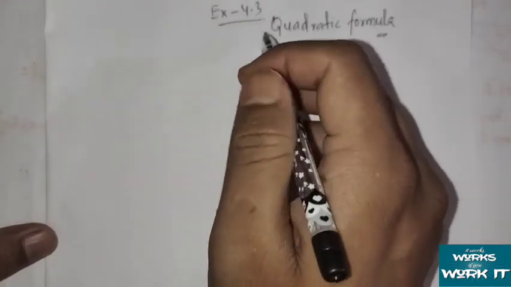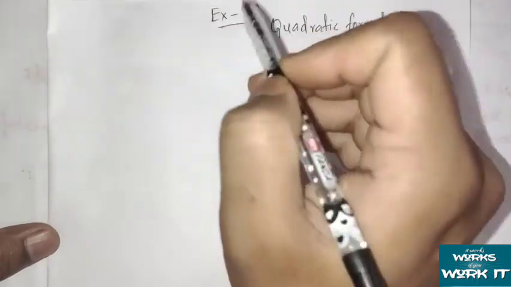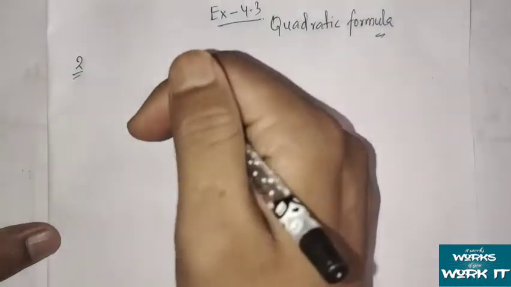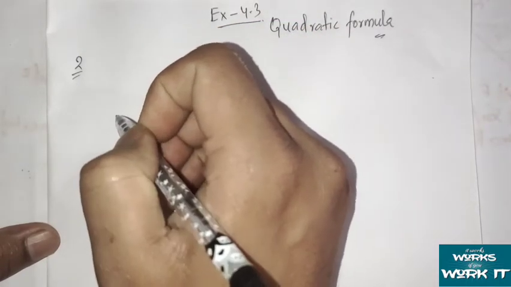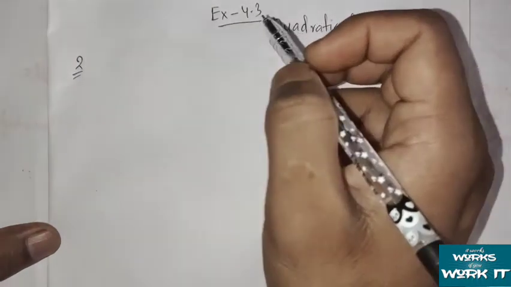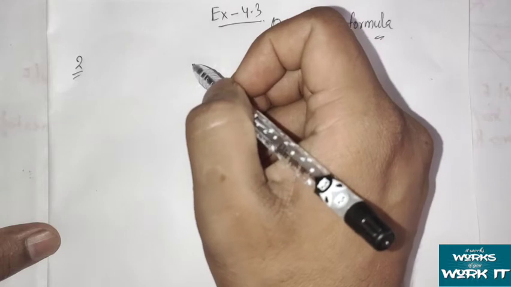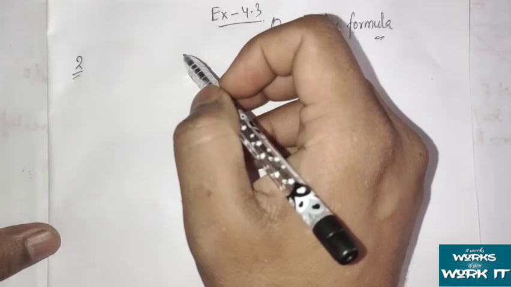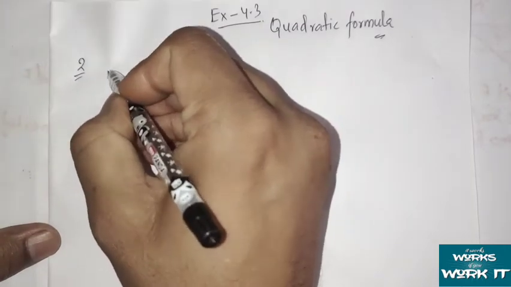So now students, we will go through the method that is the quadratic formula of exercise 4.3. So here the quadratic formula has been used in question number 2. So whatever questions and equations were there in question number 1, those equations have to be solved by using the quadratic formula. Okay, and wherever we have checked the existence of the roots, the first and second we have already done. There we found that they have two distinct roots, so directly we will use the quadratic formula here. Okay, so what is the equation here?